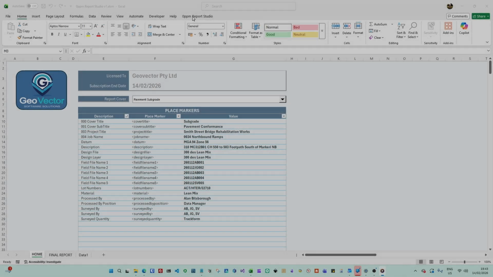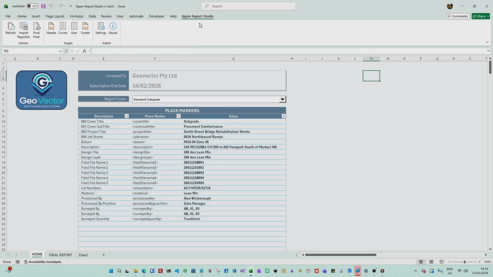The main goal here is pretty simple. We're taking those standard text-heavy 12D survey reports and turning them into something you can actually use. Instead of just a flat file, you get a feature-rich spreadsheet, complete with live data, conditional formatting, and a layout that you can fully customize to fit your project.